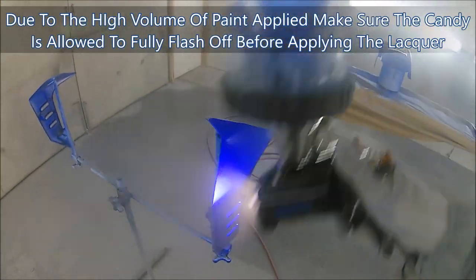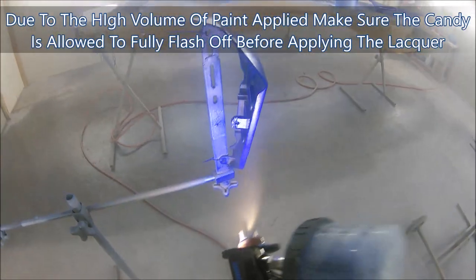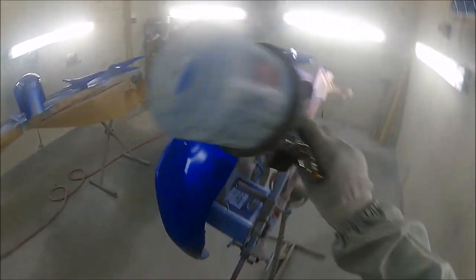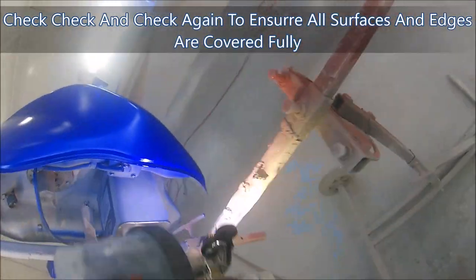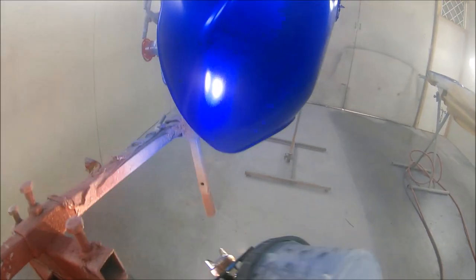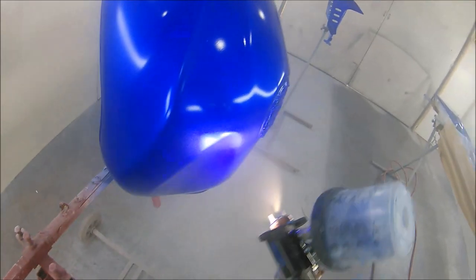So this last coat is 110% now, just to make sure that we are happy with how everything looks. We've got all them backs and all them little edges, because those edges, when you're doing a candy, if you've not got enough coverage on those, as soon as you get one of these panels outside, it will shine bright silver on them edges before you even get the sun brightly on it, and it just makes it look so off. So I can't drum it in enough in this video how keen you have to be to try and get everything even and nice. Edges and nice overlaps, nice even coverage, and just really take your time.